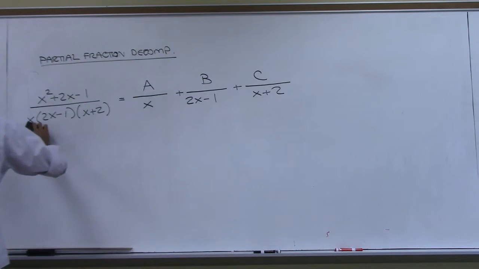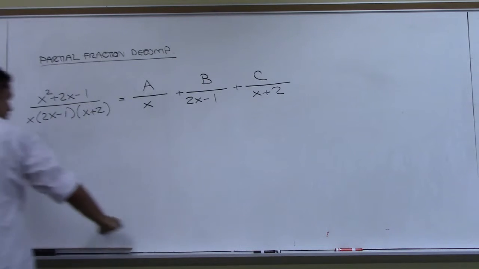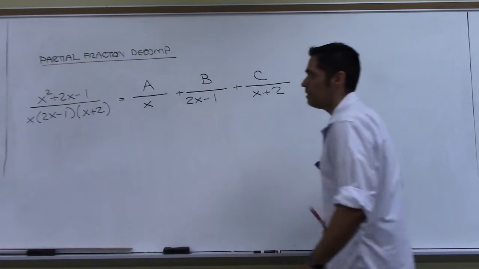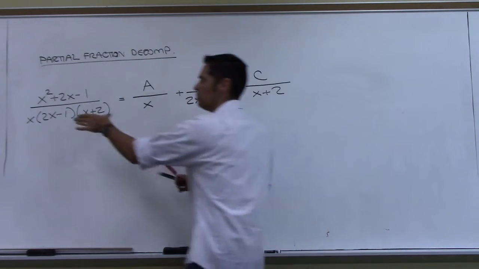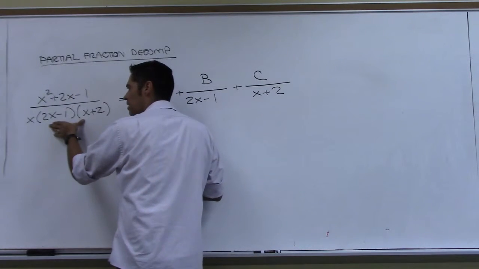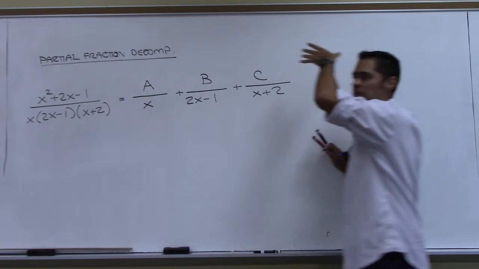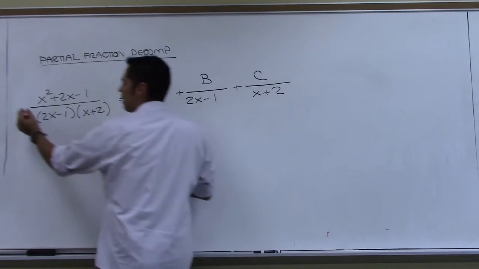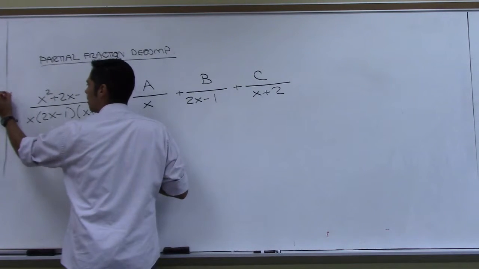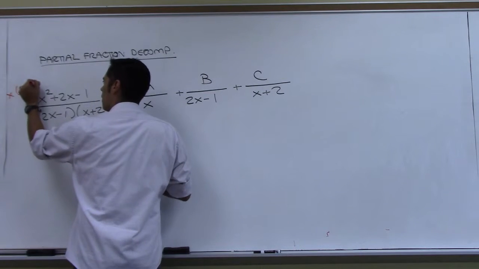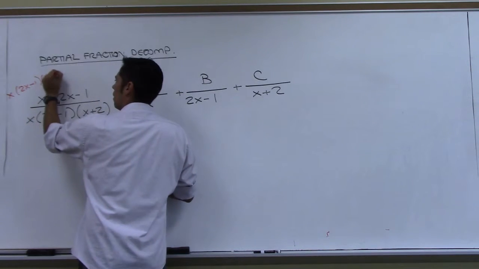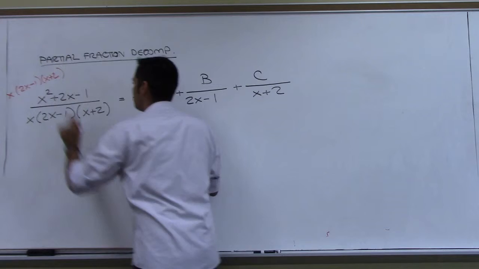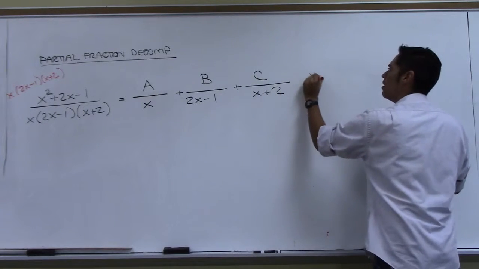You take each one of them times the denominator and the other. That is correct. You take the denominator right here, and you multiply that denominator on the left side and the right side of this equation. So imagine taking this entire thing and multiplying it on the left side, and then multiplying it over here on the right side.